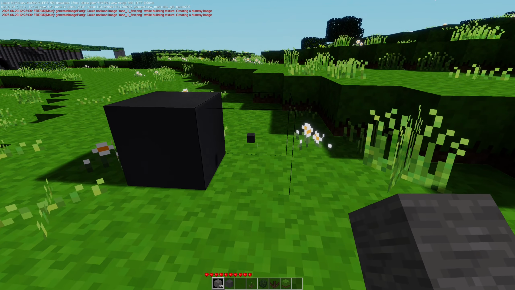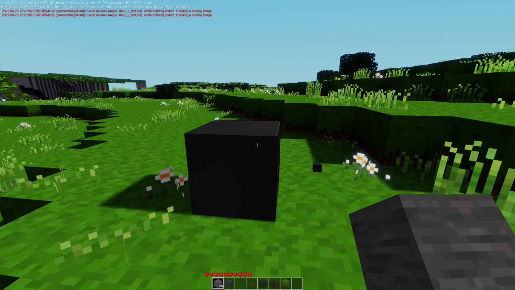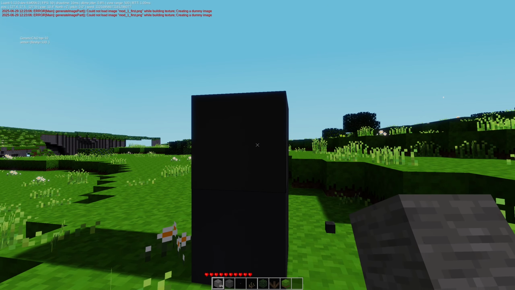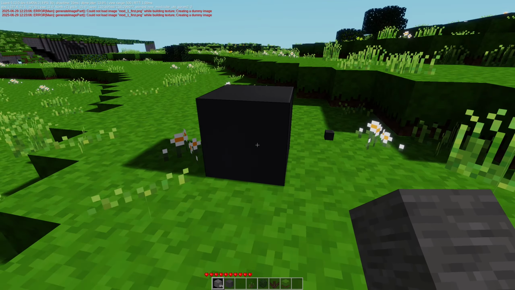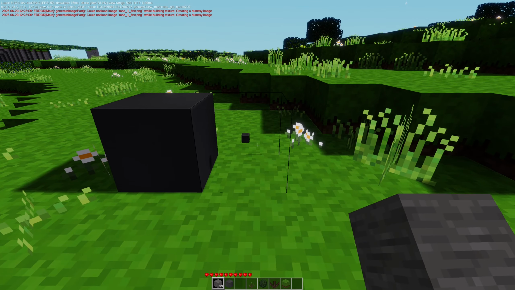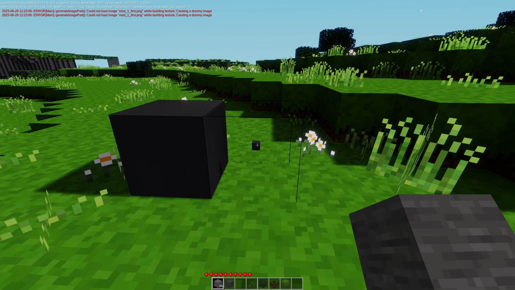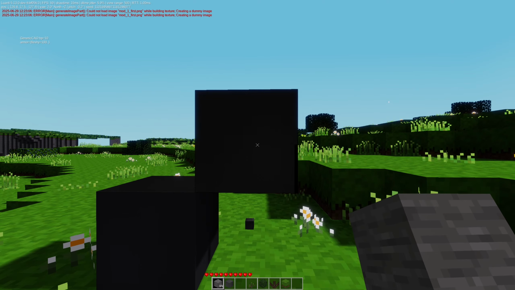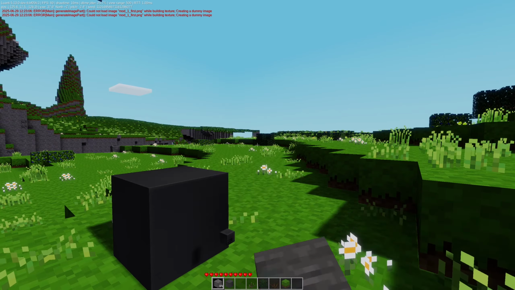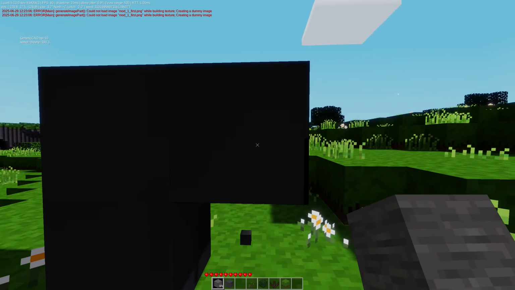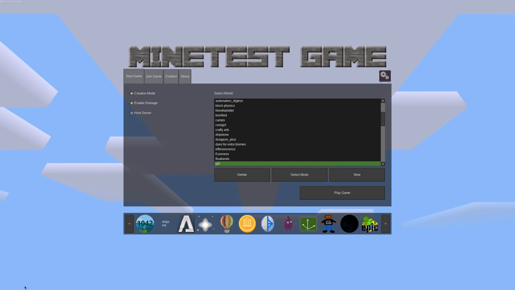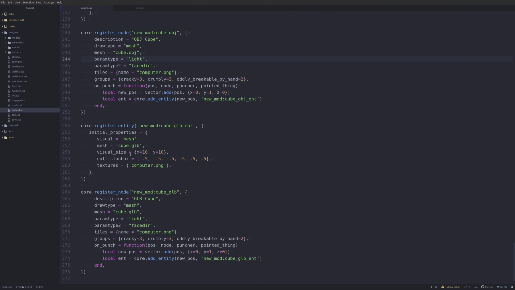First thing we're going to notice is that's kind of weird. But here we go. So we have the OBJ mesh, and we punch that, and in spawns our OBJ entity. Just punch that, kill it, destroy it, make it go away, whatever. The GLB mesh, for some reason, is really tiny, but we punch it, and it goes the size we expect it to be. You know, both entities are the size of a full node, which is what is expected from our code, because, again, our entities, we do have visual size set on these.